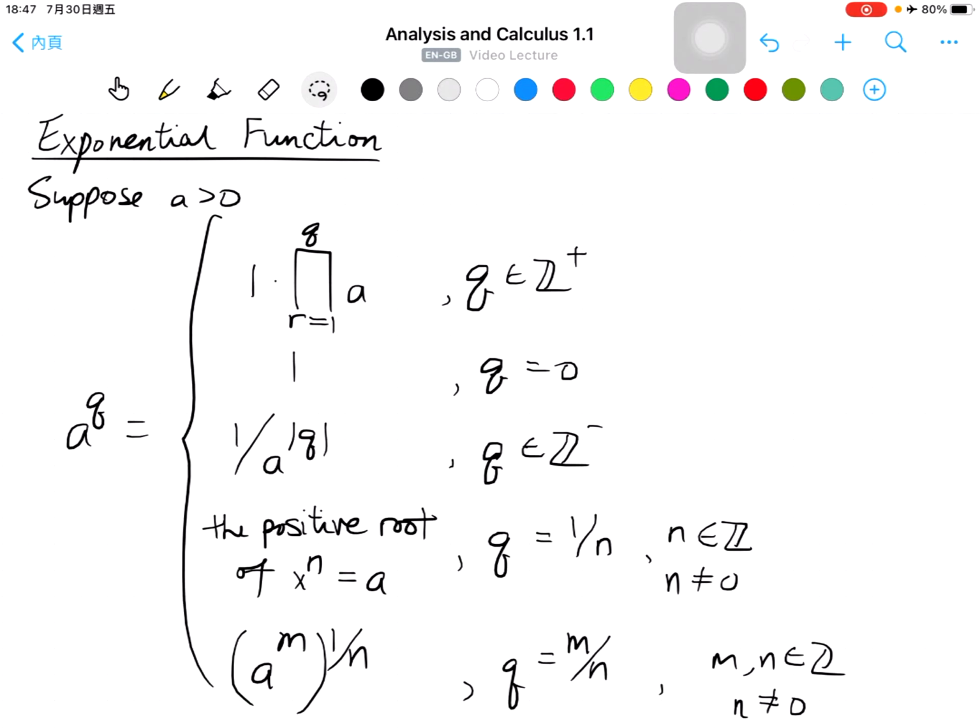Good day, everyone. This is the first follow-up video of the first video lecture on analysis and calculus, which is about maximum, minimum, supremum, and infimum, and all those stuff, right? And in this follow-up video, we're going to cover the exponential function, which is related to supremum. But how? How are exponential functions related to supremum? They seem to have no relationship at all. Why? How are they linked? How are these two supposed to be related to each other?